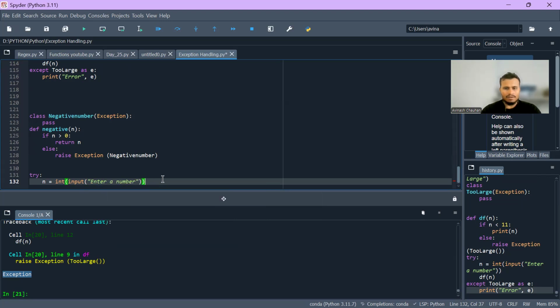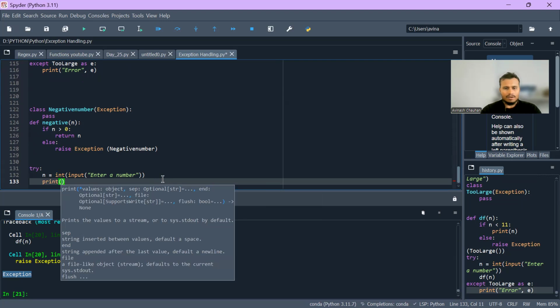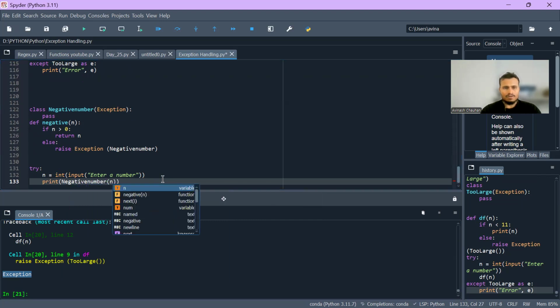I have to write this, and then I will just call my function, and within that I have to print it. My function name is negative number, and I am trying to call it with my variable n here, okay?